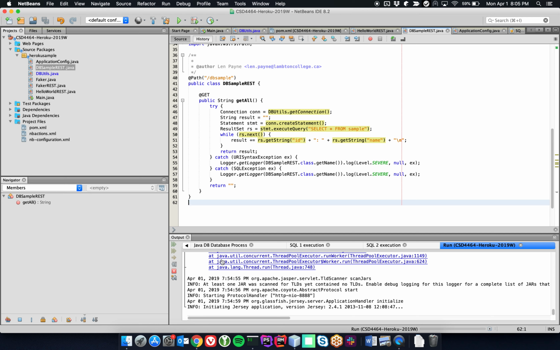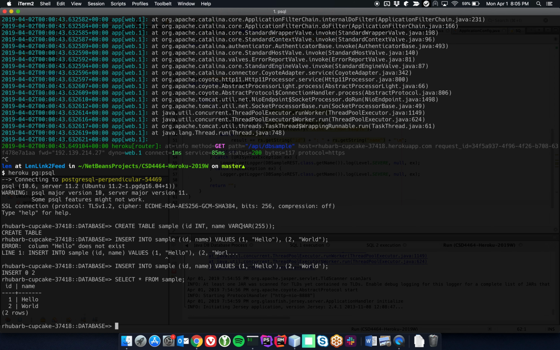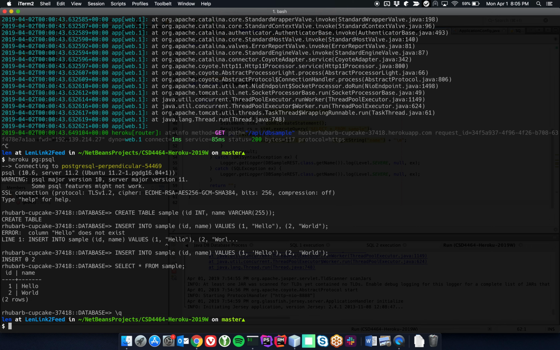From here, it's also important to remember that we used a handful of commands. Also, if you are in the Heroku Postgres command line, the way to quit it is \q. Okay, we used a handful of useful Heroku commands like heroku create, which created our app.